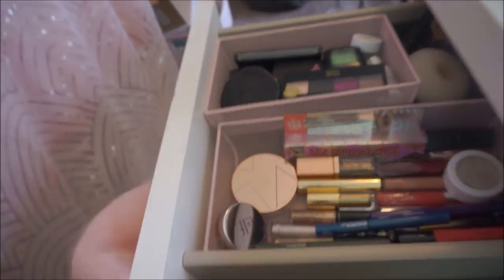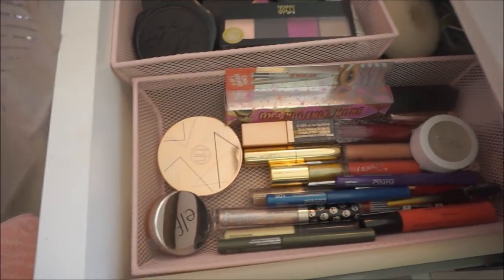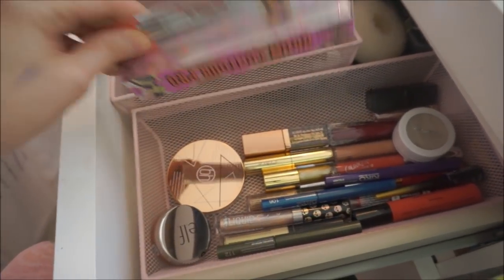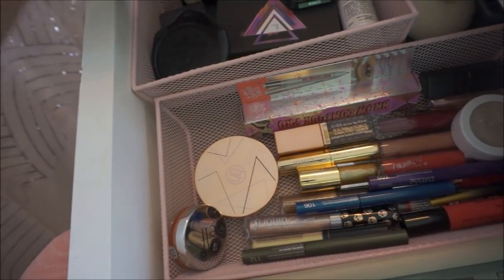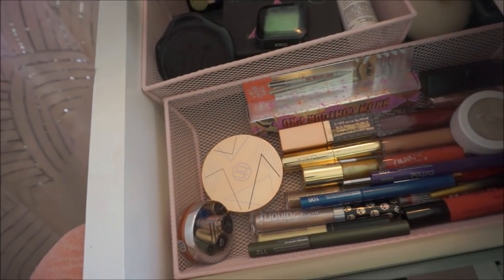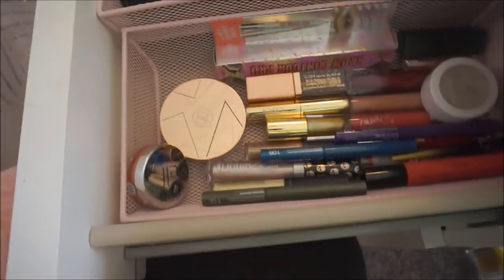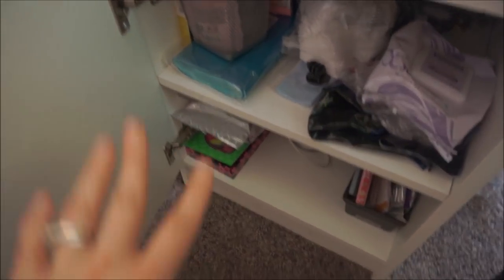This is the drawer where I keep all my new stuff that I need to try. I have some ColourPop lipsticks, BH Cosmetics, and I just got the new Benefit Morale Contour Pro from Influencer to try. I also have all this new Kiko makeup that my friend Lily brought me from Paris — she lives there and was kind enough to bring me some. Down here I keep all my face wipes and odds and ends. Can you see how deep these drawers are?